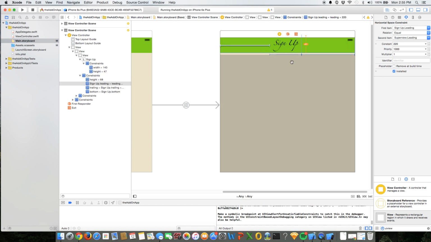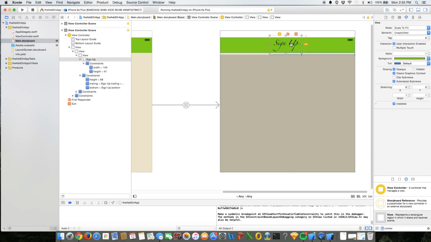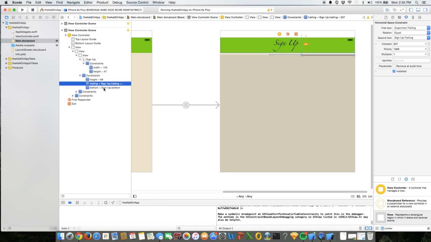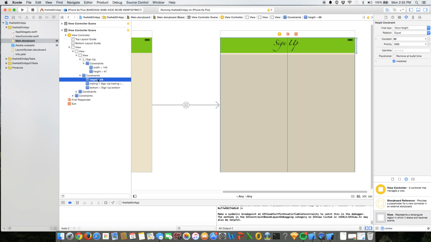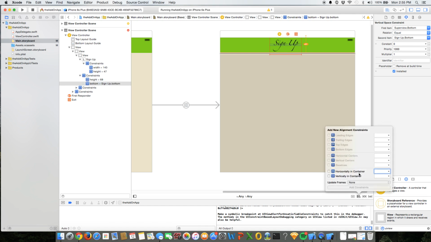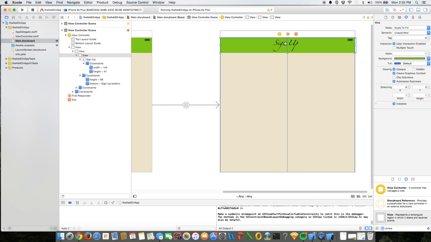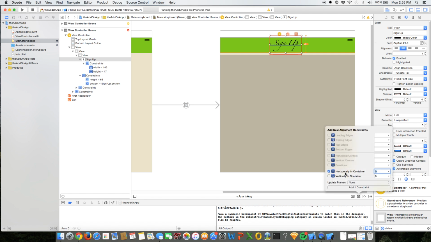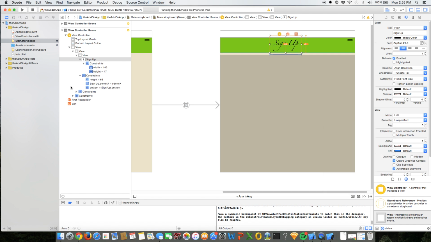Oh, okay. So we don't want these pushing it, because it's going to be making up random different things. So we don't want trailing, bottom, height. Let's get rid of the trailing. Let's leave the bottom. And let's horizontally center in the container. Let's click on them, and then horizontally center. See, no more red.